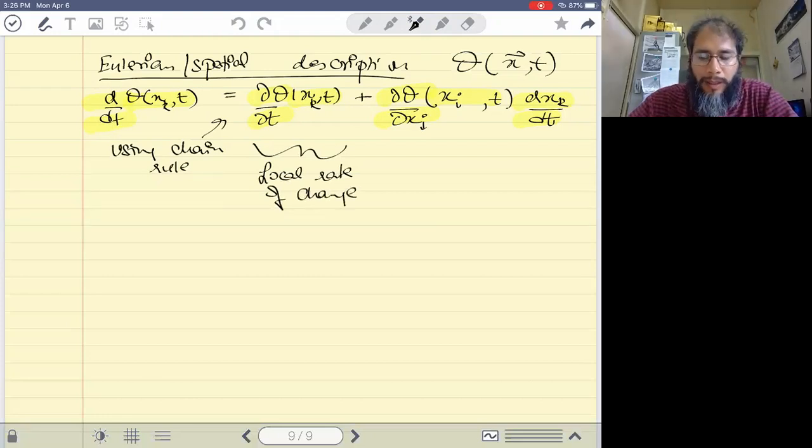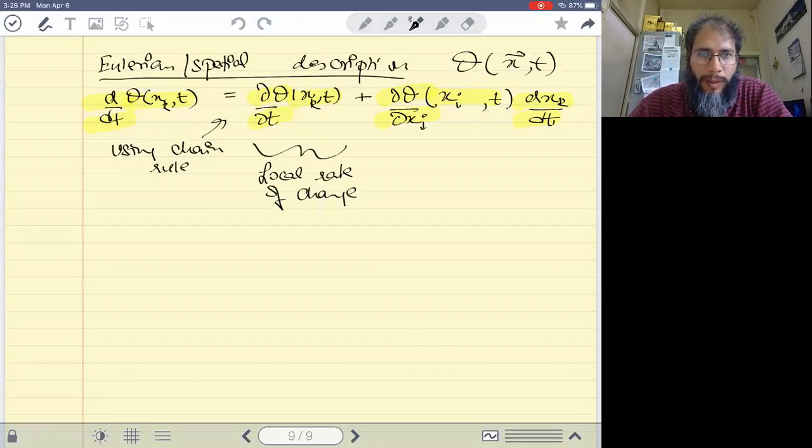Okay, so what this means is that let's try to revisit the definition of partial derivative. It's saying that keeping your small xk fixed, you take the rate of change of theta with respect to time. When I say I keep my small xk fixed, that means you're keeping your spatial location fixed, which means you're fixing the probe in space. So you fix the probe at location 1, 2, for example, and then you measure the rate of change of theta with respect to time at that spatial location.